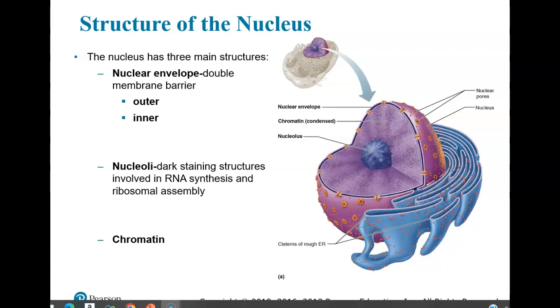It's also found throughout or within the nucleus. Chromatin is similar to chromosome, but a chromosome would be a more condensed form of chromatin. That's only found when the cell is replicating. But if it's not replicating, then the DNA is in the chromatin form.